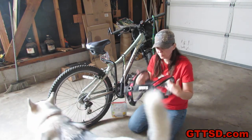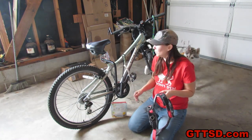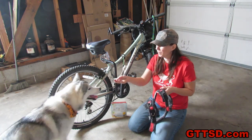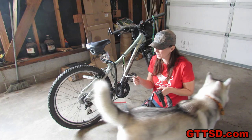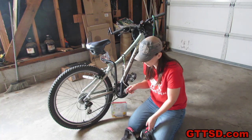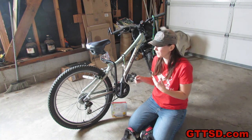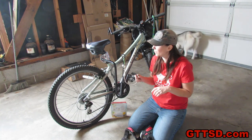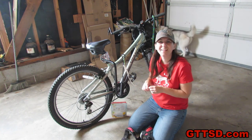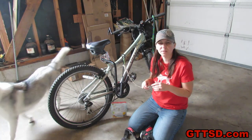Now, once your dog is used to wearing the harness, the next thing you're going to do is hook your dog up to the bike, but you need to start off slow. Don't think you're going to hook your dog up to the bike and go a million miles an hour. One, it's not safe. Two, your dog still doesn't know what they're doing, so you have to be very careful. Go slow, pedal slow. You might have to hold your brakes if your dog really wants to pull, like Memphis does all the time. And keep your dog at a slower pace until they really realize what they're doing.